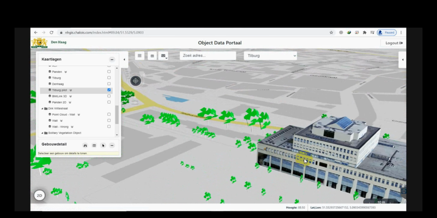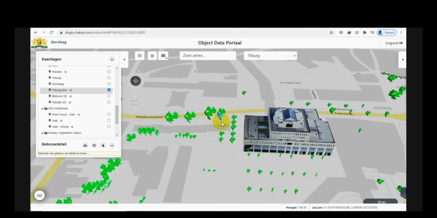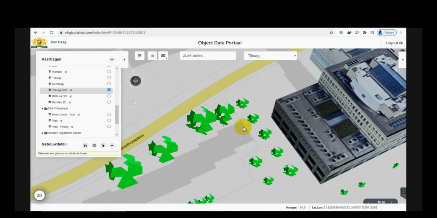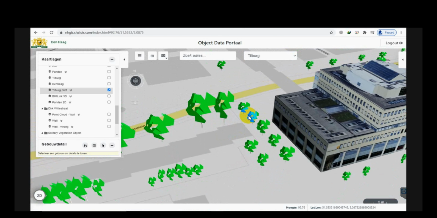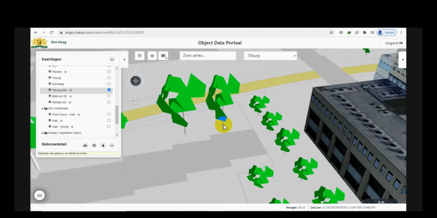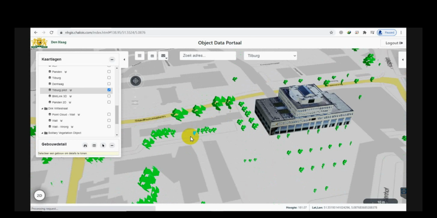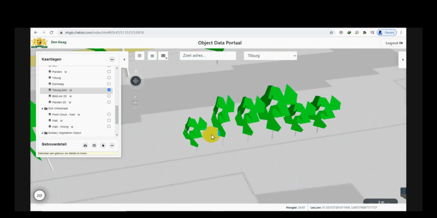We have also drawn the files according to the point cloud dimensions, and then we also place some trees here. The trees are drawn using the point cloud data and the KRT data. From the KRT data we took the position of the trees, and from the point cloud data we modified their height and the crown diameter. So you can see that different trees have different heights and different widths.